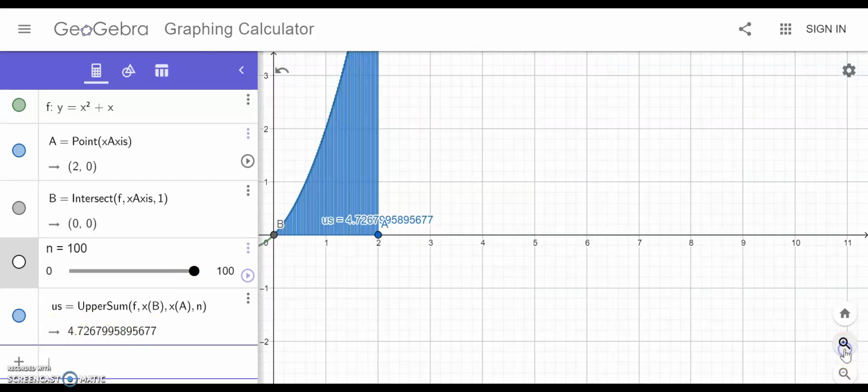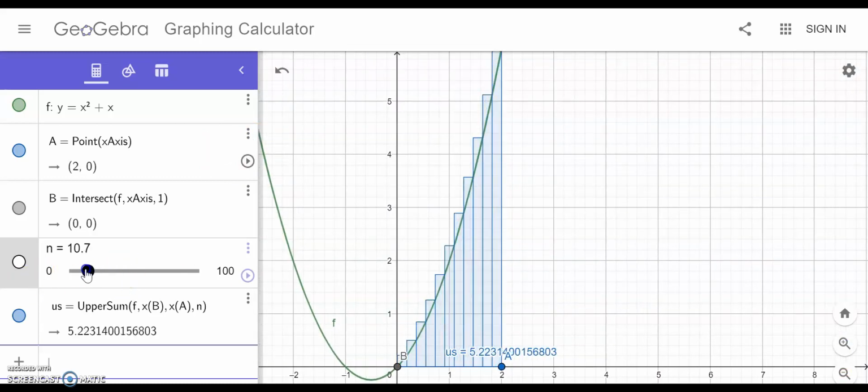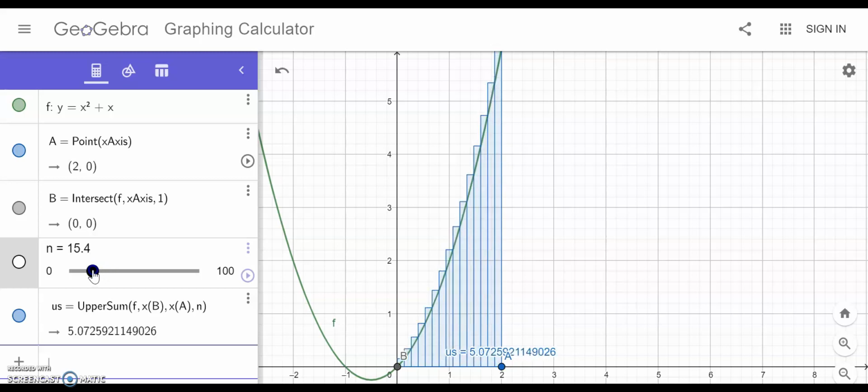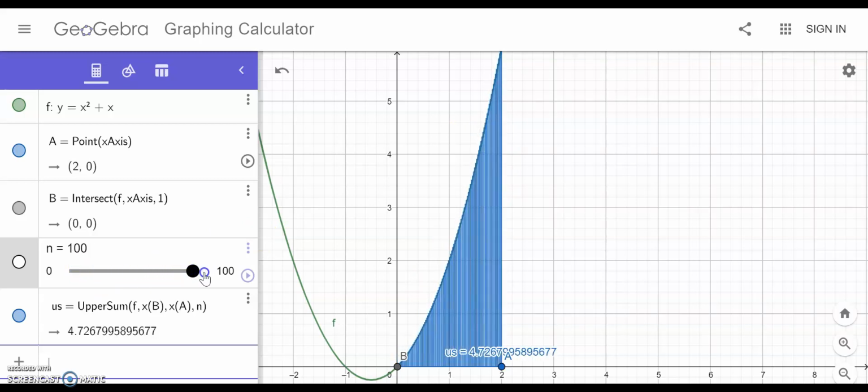Now, why is it decreasing? This is because the upper sum rectangles are the rectangles that are circumscribed around the line. What does that mean? It's basically the rectangles slightly above the line or curve, because it's impossible to have a rectangle perfectly along the curve, since that would not make it a rectangle anymore. So to use perfect basic shapes, it would be a little bit outside of the line or above the curve, and that's okay. We're using this to approximate the area under the curve.